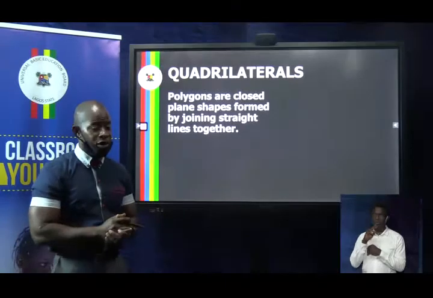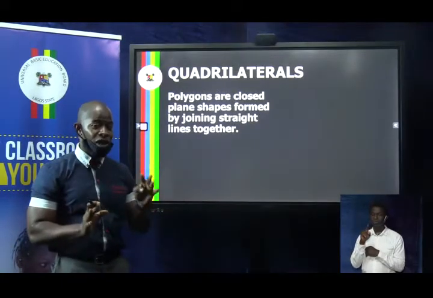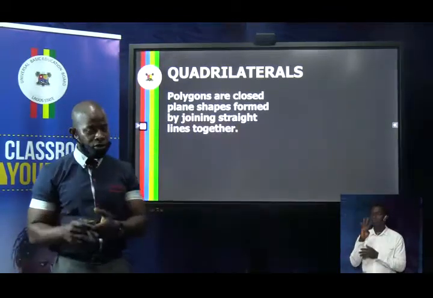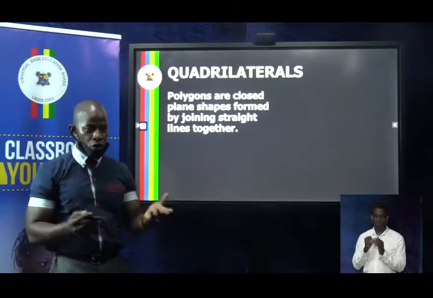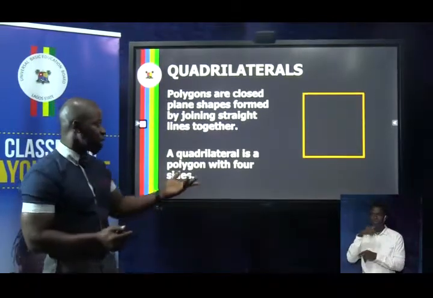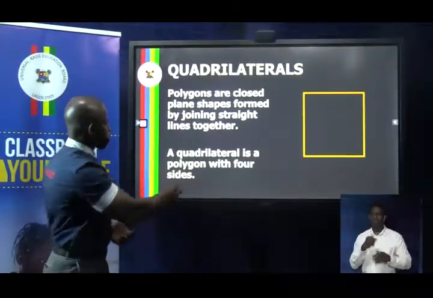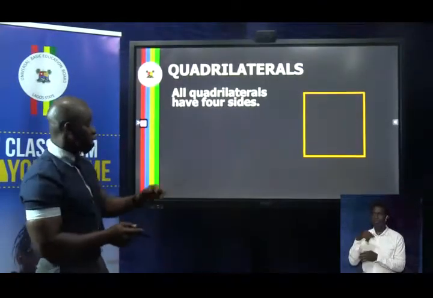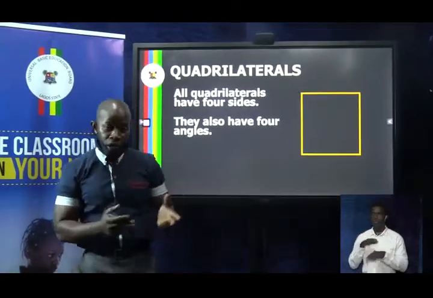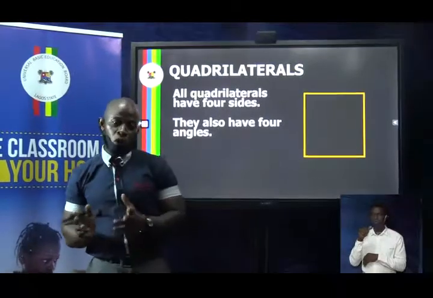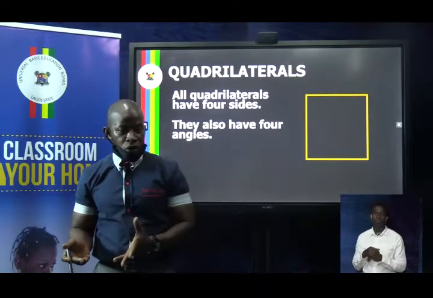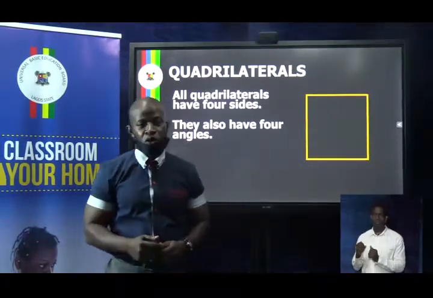What are quadrilaterals? In mathematics, quadri means 4. Tetra also means 4. But in this case, you say quadri, 4, lateral, side. So quadrilateral means 4-sided. A quadrilateral is another type of polygon. It has 4 sides, as you can see. All quadrilaterals have 4 sides. They also have 4 angles. So we can call them quadrilaterals, 4 sides. You can also call them quadrangles, 4 angles. Quadrilateral, quadrangle, whichever one you call them, you will not be wrong, my friend.